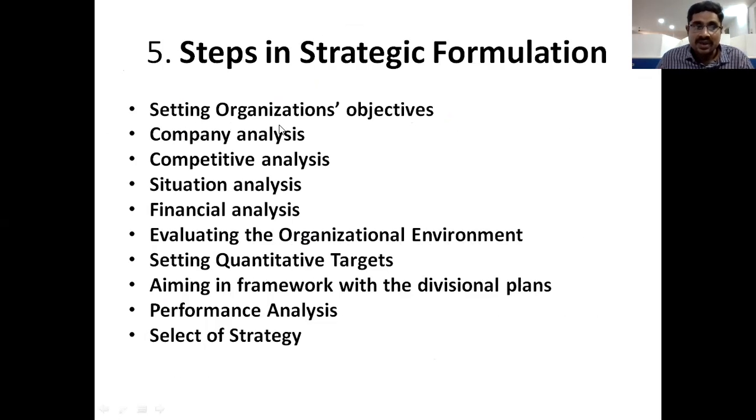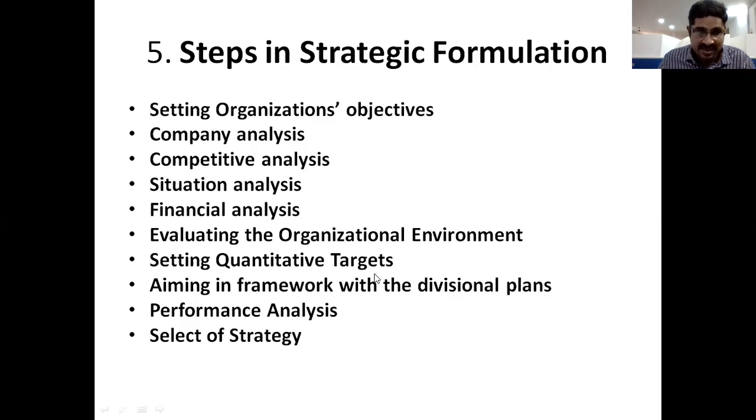So evaluating the organizational environment, and then set the quantitative targets. Already I told you in the first point, setting the organizational objectives. Here setting the quantitative targets means just fix the targets based upon numerical targets. For example, next year company sales will be 1 lakh or 2 lakh or 10 lakhs or 1 crore, like this, right?